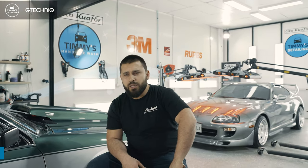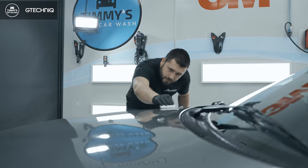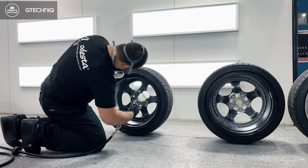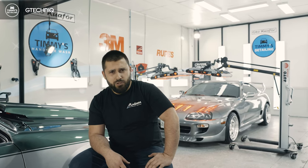We've got another car we've been working on in the past. As you can see, it's under the heat lamps, getting cured. Pretty much got the lot. The car's been coated with the professional range ceramic coating, dual layer system, the whole lot. And the wheel's got a more special treatment, which is a glass coating from Modesta, called the BC06, heat resistant to 1300 degrees. The wheels are brand new from Tyre Tech, around the corner from us. They've done a good job, and yeah, we just finished it off.